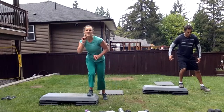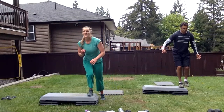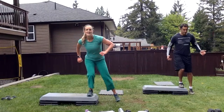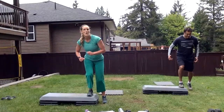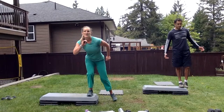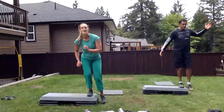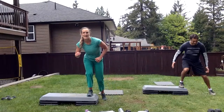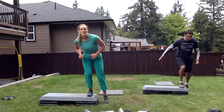If you want to add speed to it, you can. If you're really slow, it's more painful. Why don't you try both? Try medium speed, try fast. Fast makes it feel better. Want a good burn, go really slow. Really my weight should be on top of this leg in a nice bend. Feel that lactic acid building up.